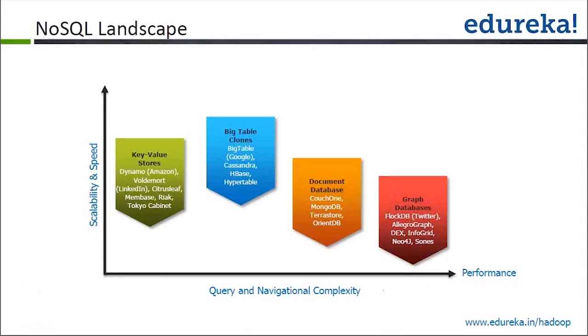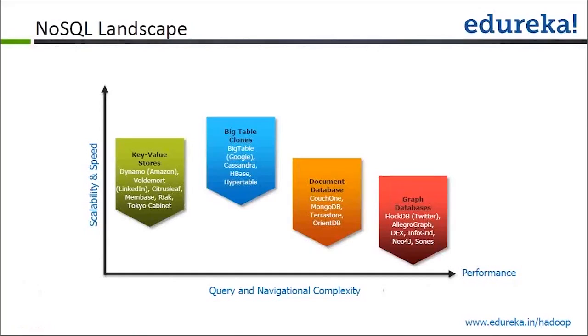Then the second category which you have is Bigtable clone. That's again from the Google Bigtable paper which we had. It has the concept of a row key, and based on the row key you fetch and insert the data. All these Google applications which you see, like YouTube, Gmail, Blogger, are powered by the Bigtable implementation. Similar to Bigtable and the key value store, the combination of these two things is something called Cassandra, right?